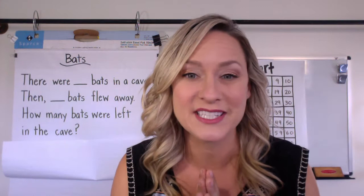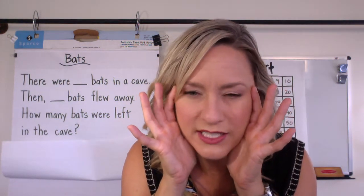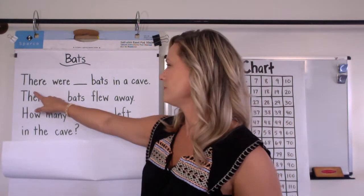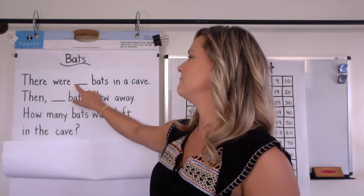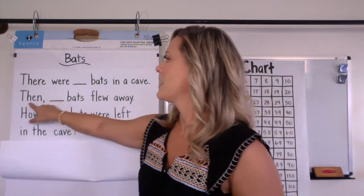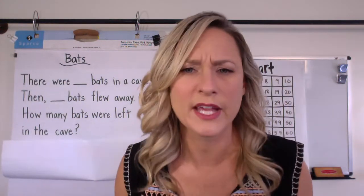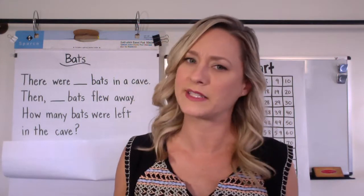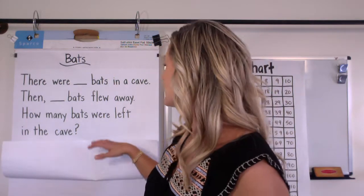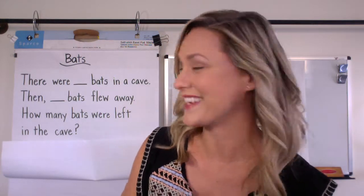Okay, we're going to read the story and you can listen as I read it to you. And I want you to imagine the picture in your mind. Okay, so stop to really think about what the story is asking. There were bats in a cave. Then bats flew away. Okay, can you imagine bats in a cave? Because we know bats live in a cave, right? They don't live in nests like birds. They live in caves. Or actually, I should say they sleep in caves because they do exit the caves, right?